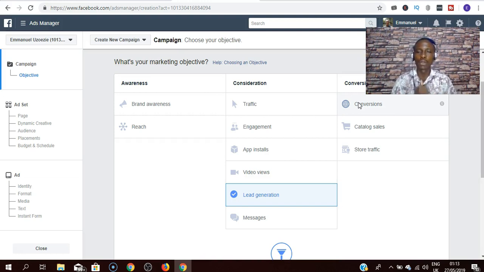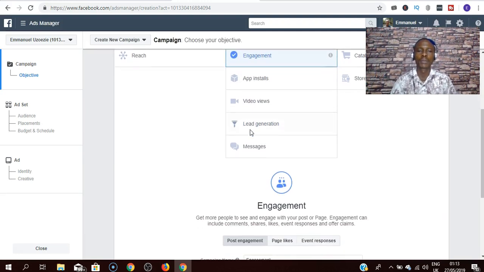You can run ads to grow this page. And the first ad we need to run is what we call the engagement ad. Perfect. So what we need right now is engagement, because our page is a brand new page. Nobody knows of our existence. We are just a brand new business coming out of nowhere, and we need to make some noise to make people know that we actually exist. So we need an engagement ad.